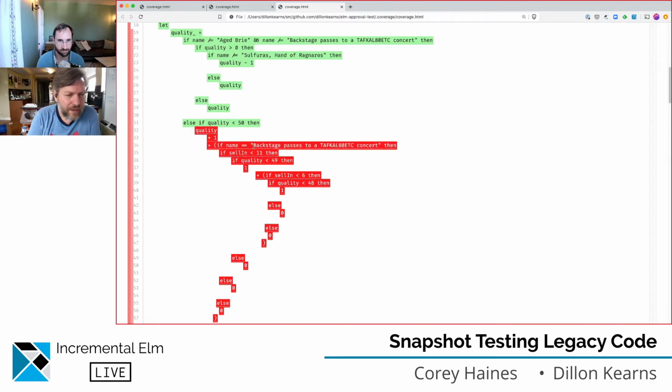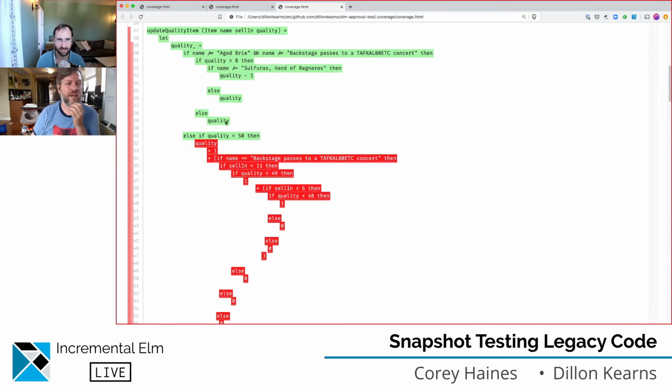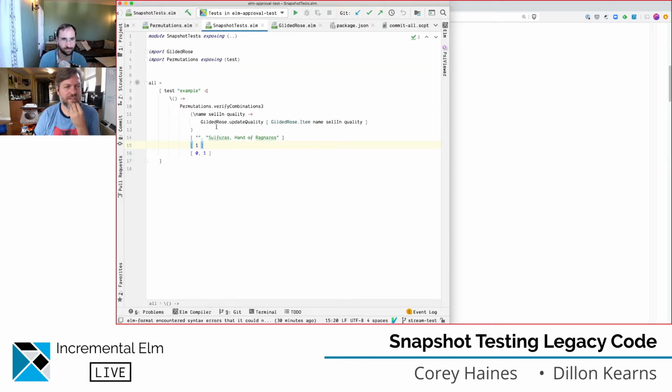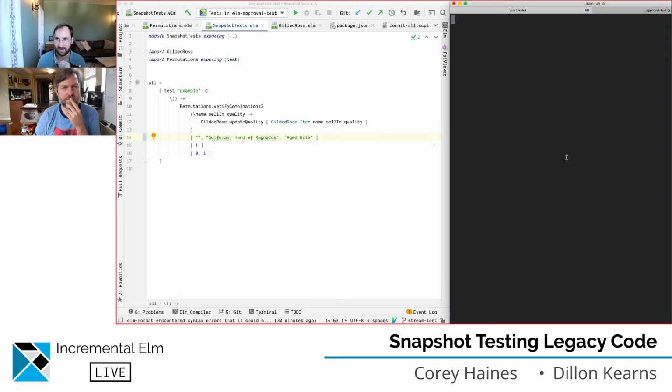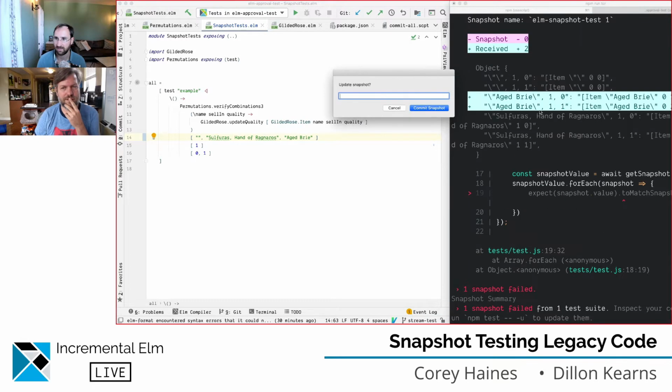Okay, cool. So what red should we make green? This one? Sure. So we'll just go down. Else if quality is less than 50. So we're checking the conditional, and we need name to be Aged Brie. Yes, if the name is not Aged Brie and it's not Backstage pass. Cool. So to even hit this line, we need to do that. And the cool thing is we can throw a bunch of stuff at this. Okay, so let's try this guy. We've got a couple new test cases.